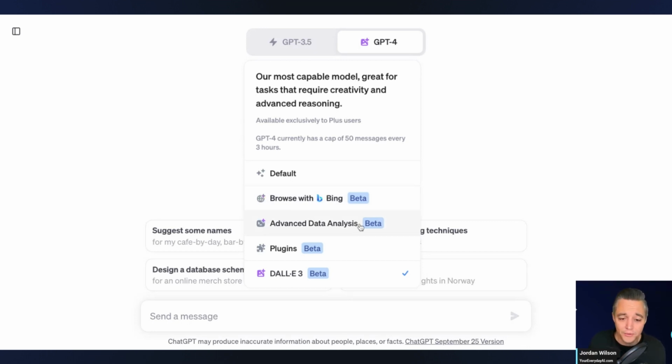Advanced data analysis, formerly called code interpreter, use that if you have advanced computing needs. If you have a lot of stats, or you need to do some advanced coding, anything like that. The basic GPT-4 isn't great at advanced calculations, advanced statistics, advanced data visualizations. So use ADA if you need that. Plugins, I would say use plugins mode for just about anything. Anytime I start a new chat, and again, you can't switch modes, I almost always start in plugins. And DALL-E 3, again, this is great. It is included with your ChatGPT Plus subscription, and it's a pretty good model. So if you want to generate images within ChatGPT, that's your best bet.